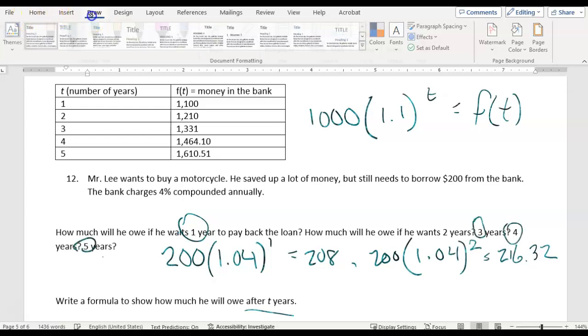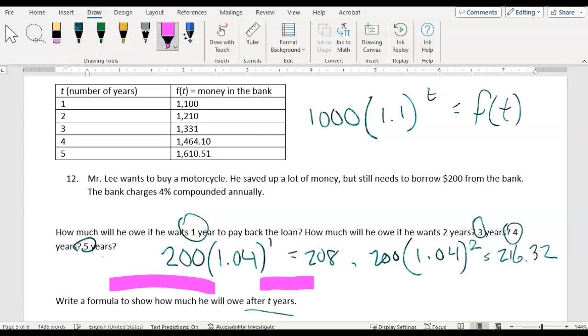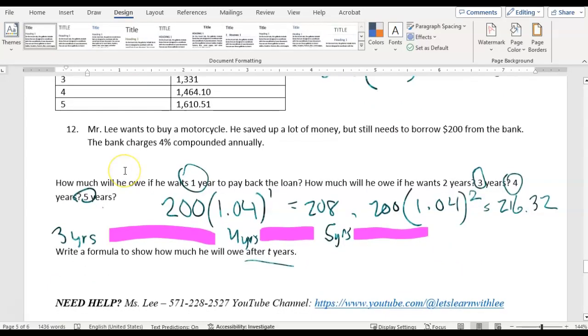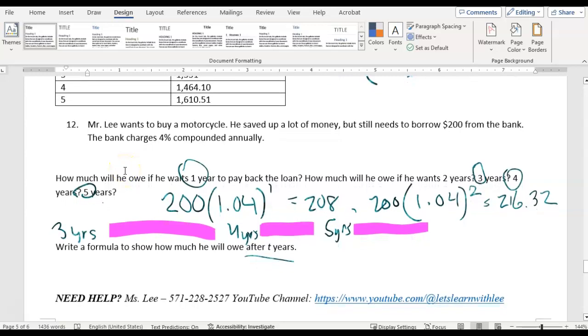And so you should go ahead and add those three. How much is it for 3 years, 4 years, and 5 years? Okay. And remember, a key hint to helping you do this is also if you were to look in your graphing calculator, right, you can look at the table to find.